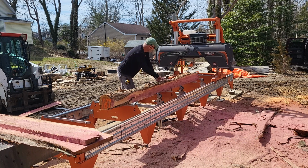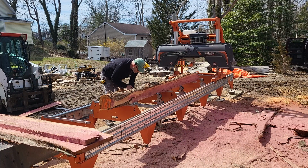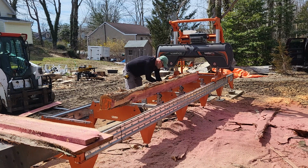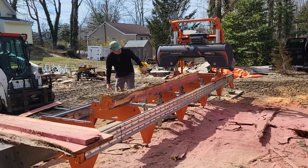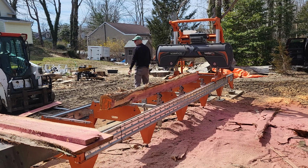All right, and we'll set our width now. About 6 inches is what I'm looking for. Probably just come down to 6 and do it there. Danny, I don't know why she's not coming out, bud.